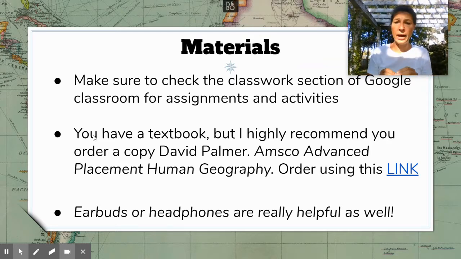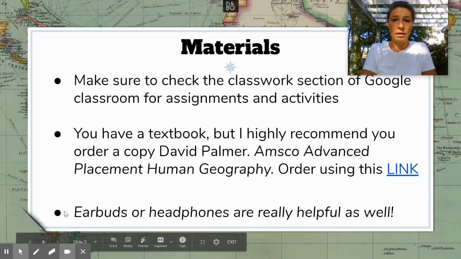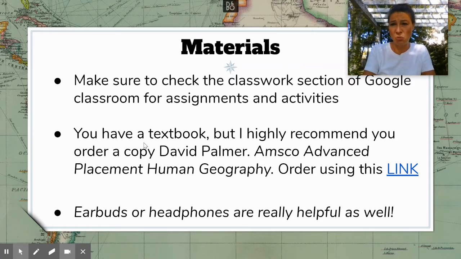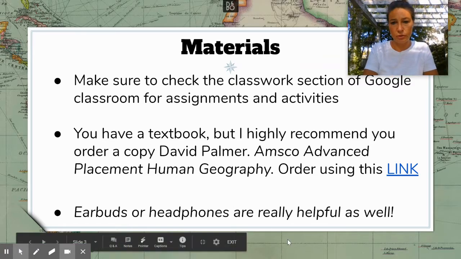It's a great review guide. And if you order it, then you can mark it up. Use the reading guides as you're highlighting: what do I highlight? What do I look for? And so again, I will make sure that you have access to this if you can't get the book. But if you can get the book, it will be yours to mark up and do with what you will. Additionally, it's going to be really helpful to have earbuds or headphones. Sometimes there's background noise that might be distracting, or sometimes there's this weird echo that happens without earphones. So if you have them, great. If you don't, it's not a big deal, but just helpful.